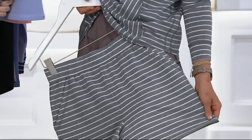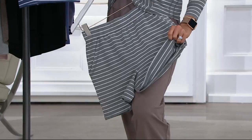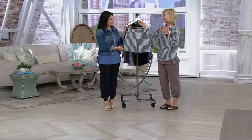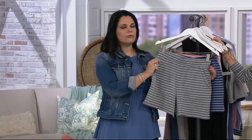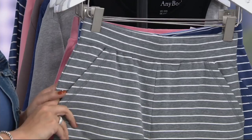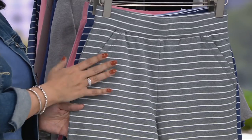Let me talk to you about length. The inseam on this is five inches, so still nice coverage as you can see on our model, but comfortable — really comfortable. The waistband is comfortable too. There are no zippers, pull ties, or buttons on the waistband. Super super stretchy, but it's nice and wide enough where it won't roll on you. Again, pockets — which we know you love. And then that thinner stripe: if you're hesitant to try a stripe, when it's done in a thin pattern like this it's actually really really flattering. I love the contrast of the colors like this — the gray with the white. This is really really cute.